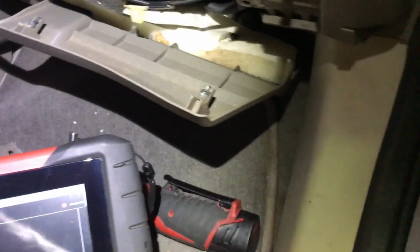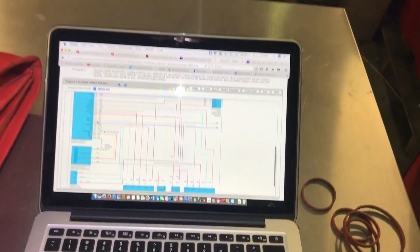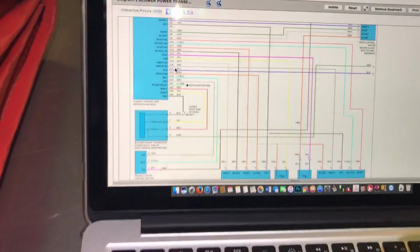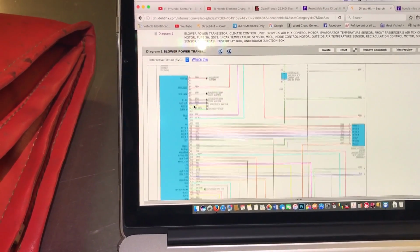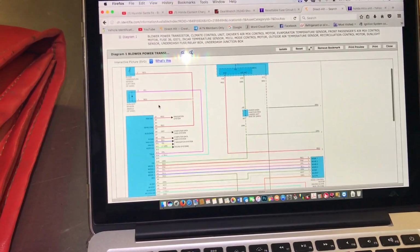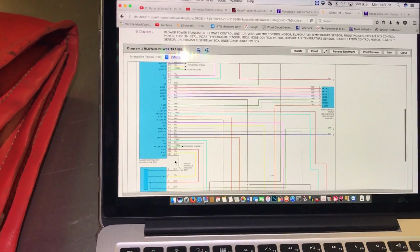And the other thing that I did, so let me take this out of here. We're not going to look at the scope right now for a second. This is connector B, and I'll go back to the wire diagram. The other one is connector A. On connector B, pin 24, that's our ground. That's the only ground supply for this HVAC climate control module. We have a power feed, which I checked first, and we have no problem with that. B16 is a green. I will show you that one too. But then the ground was not there.